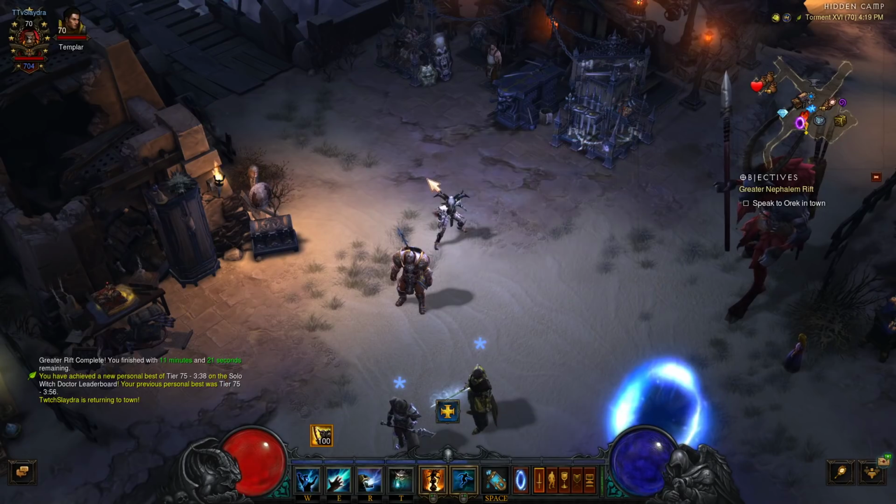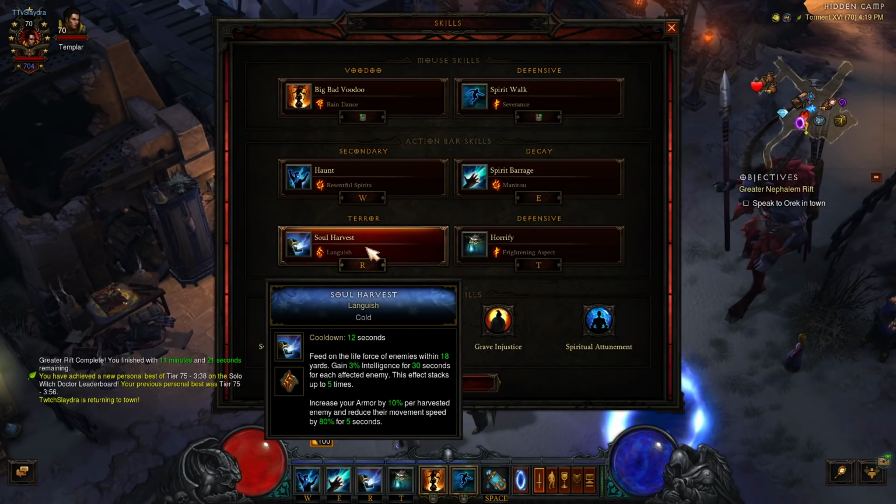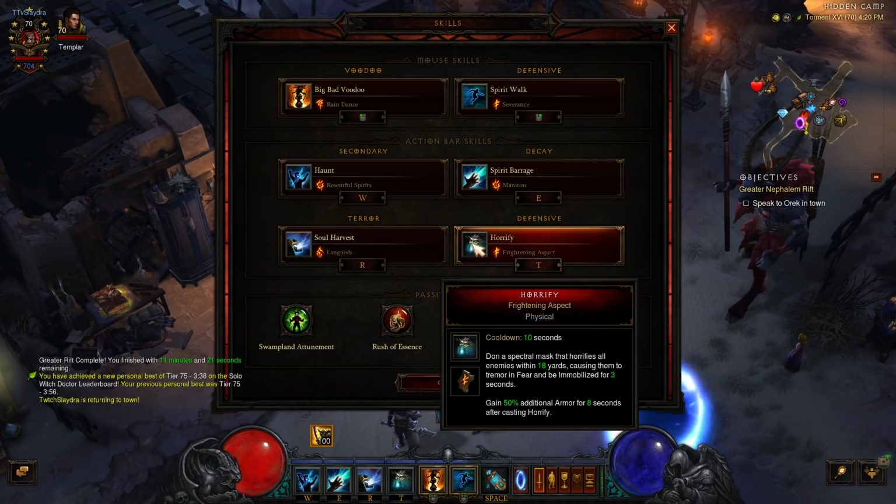That will give us extra survivability because it increases our armor by 10% per harvested enemy, so you get to increase your armor by a lot, and then also reduce their movement speed, but it's pretty much just for the other effect of gaining extra intelligence and extra armor over there. And then we're running a Horrify Frightening Aspect. This is going to make it so we gain 50% additional armor for 8 seconds after casting Horrify, which you pretty much keep up 100% of the time.